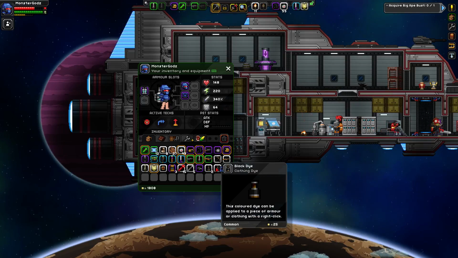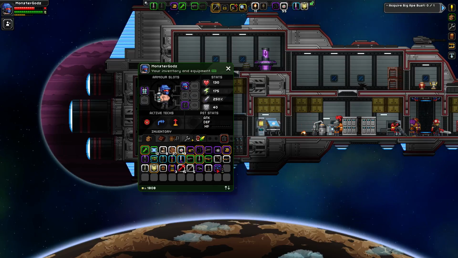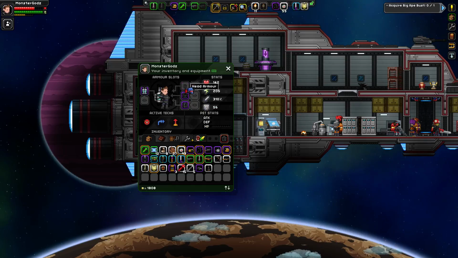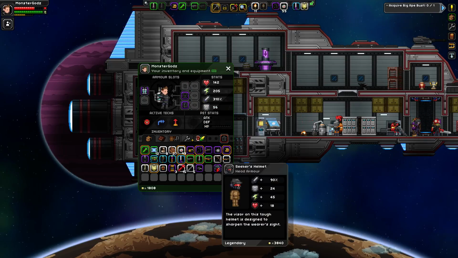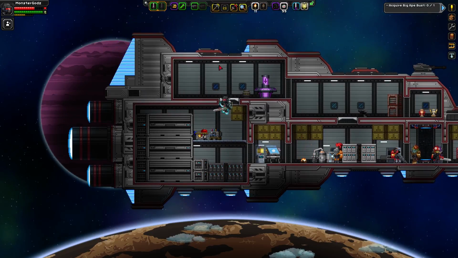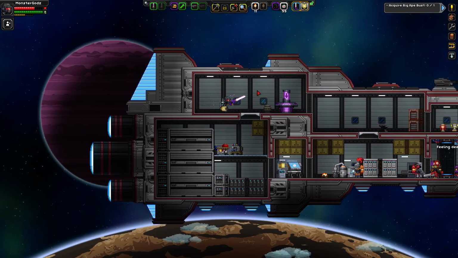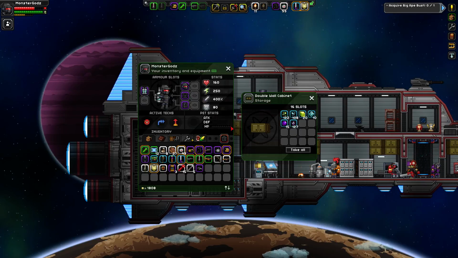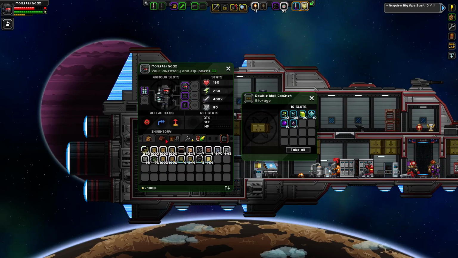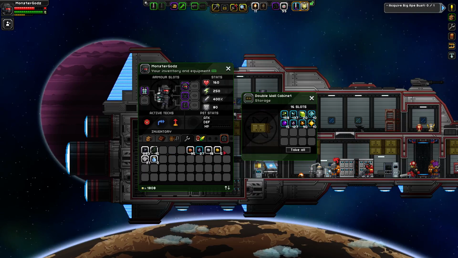This color dye can be applied to a piece of armor or clothing with a right click. I did that like 3 times and then it just finally decided to work one time. Okay. Fine. Doubt me. There we go. Now my guy looks pretty awesome. Okay, cool. That looks pretty rockin'. We are definitely powerful now. We have a little bit of everything.